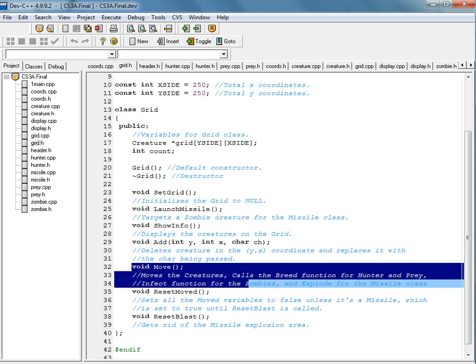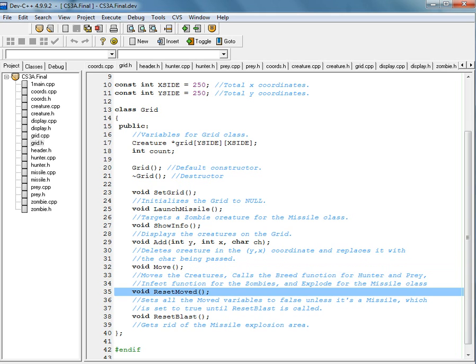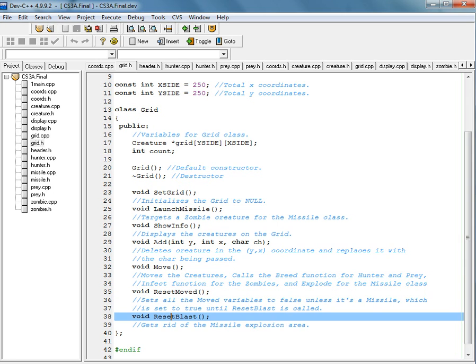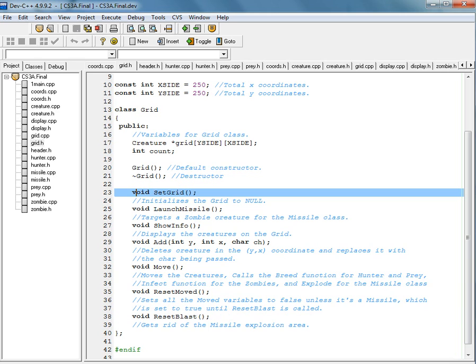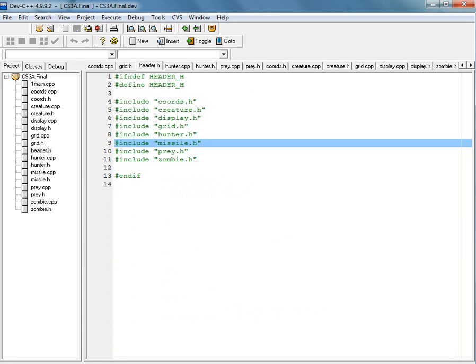And then of course we have reset moved, which sets everything back to false, except missiles, because when they explode once, they don't need to explode again. Also, reset blast is after the missile's been on the screen for a while. It resets it.